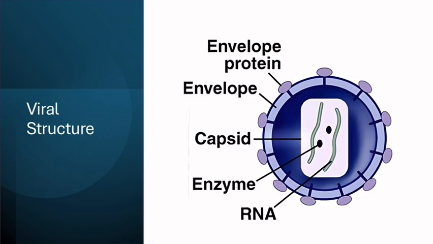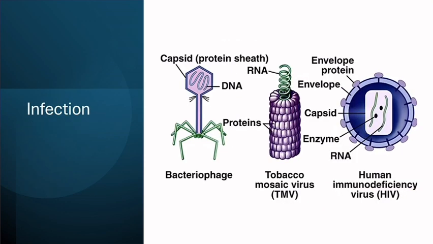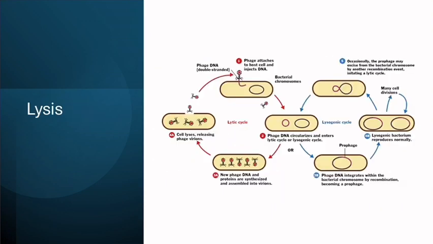These markers are crucial because they act like keys that bind to specific receptors on the surface of host cells, which act like locks. This matching process determines which cells a virus can infect. When the protein markers on the virus match the receptors on the cell, the virus attaches to the cell, like a key fitting perfectly into a lock. Inside the cell, the virus's genetic material takes control.